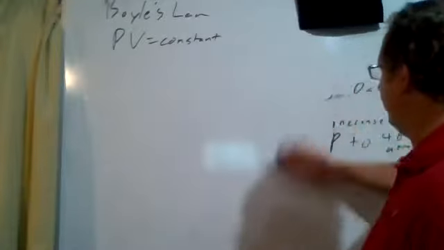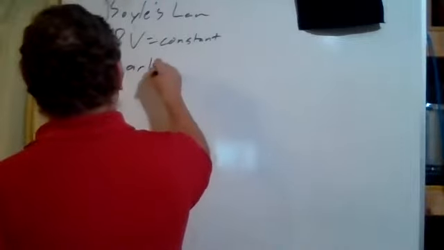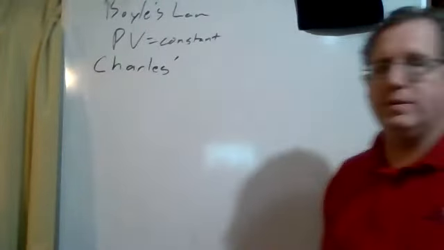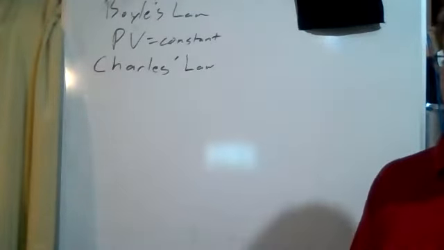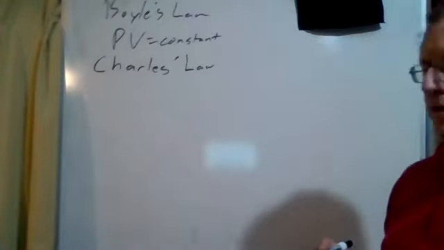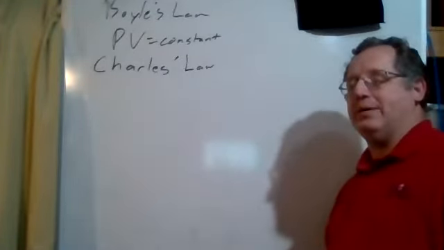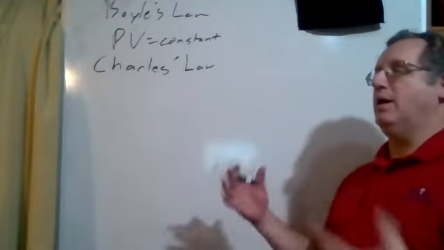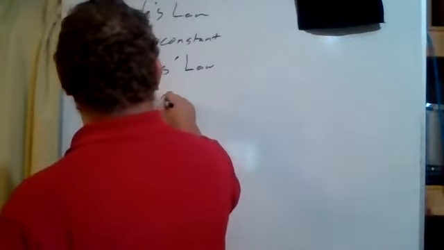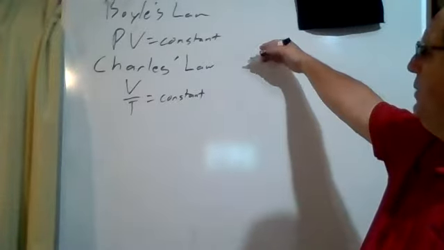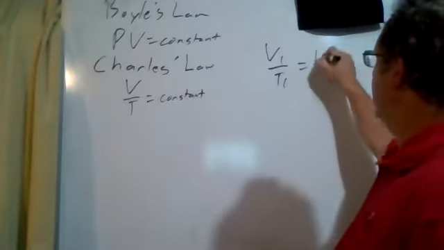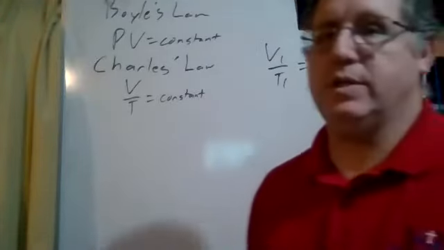Another was a guy by the name of Charles. And when we take a look at Charles' law, now first just a little commentary. This is how I learned to show possessive. So Charles' law looks at the relationship between volume and temperature. And he found that was different than pressure and volume. If the temperature of a gas increases, it causes the volume to go up. Think, if you heat a gas, it expands, okay? And he said that volume over temperature is equal to a constant. Now, we have to be careful here, which means that V1 over T1 is equal to V2 over T2. This is another way we can say Charles' law.